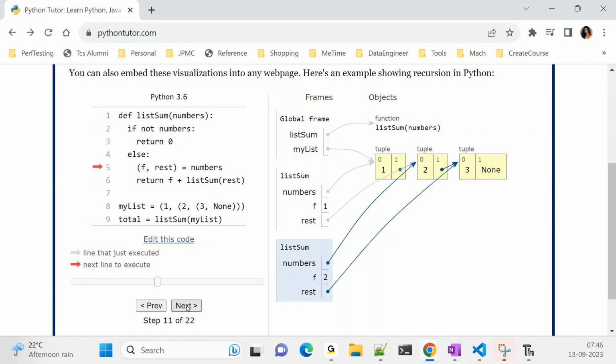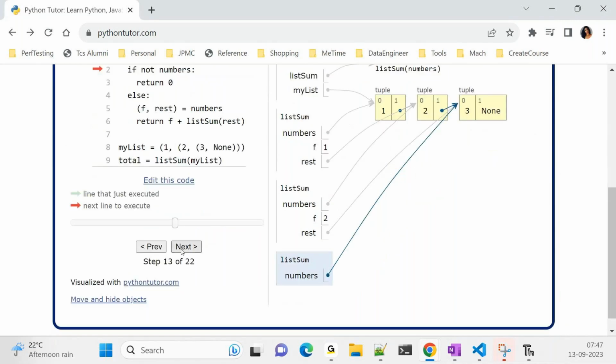Again, it goes in a loop, one after the other, because we are calling a function. This is a recursive function. We are calling a function inside the same function. See here, we are calling lexsum. We have seen this in factorial, I remember. We were doing the same thing again and again, repeatedly. So here they are calling the same function. Again, it is going to this place. Again, they are going in a loop.